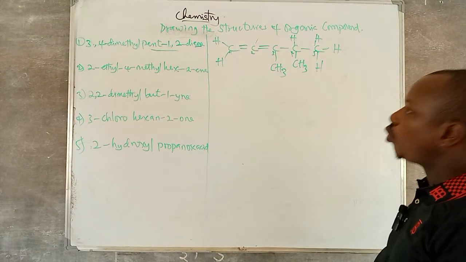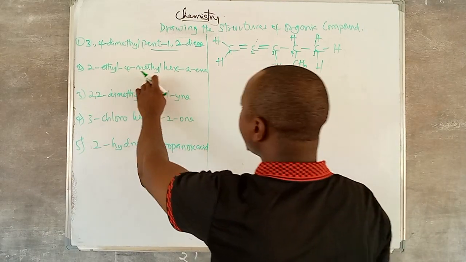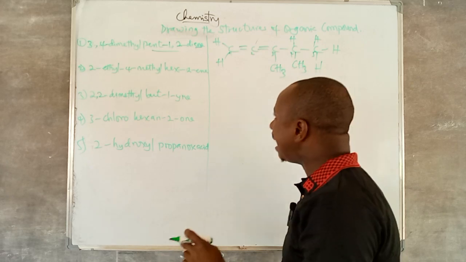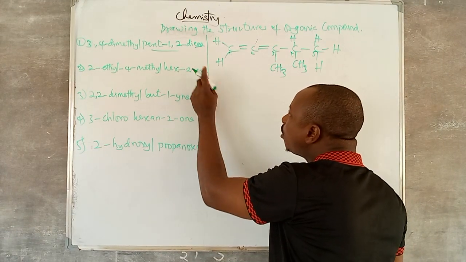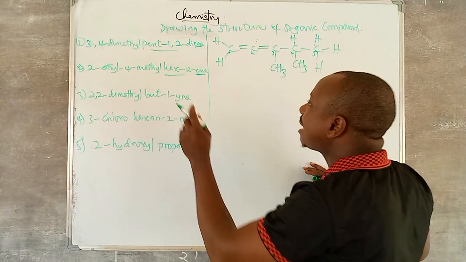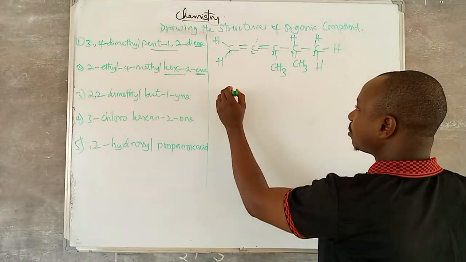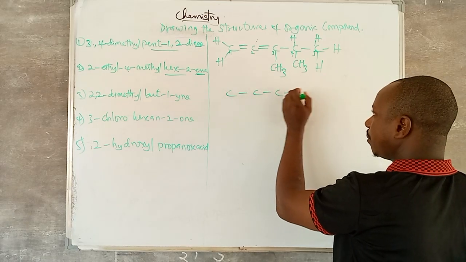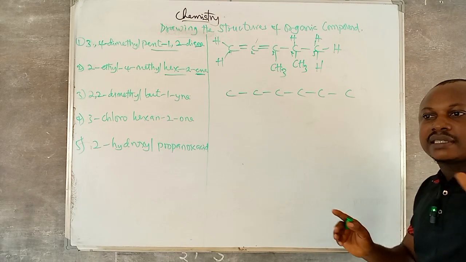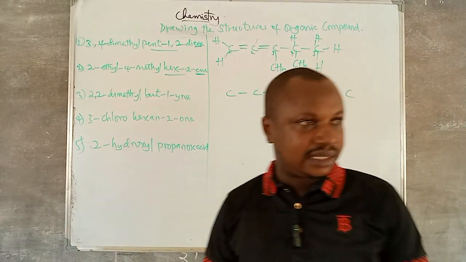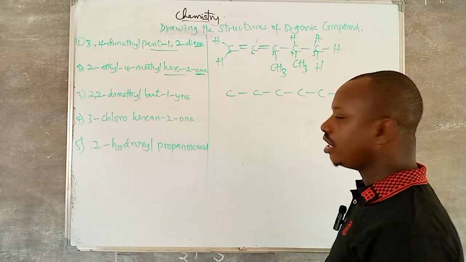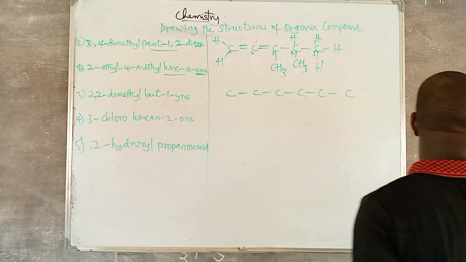You can still be checking it while we go to the second one: 2-ethyl-4-methylhex-2-ene. It belongs to the same alkene family. And the root carbon here is how many? 6 carbon atoms, hex. So I'm starting from there: 1, 2, 3, 4, 5, and 6. Master those prefixes. It is there in my channel and on my page. View the video; you can watch it again.